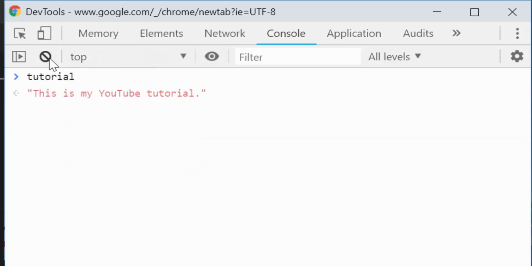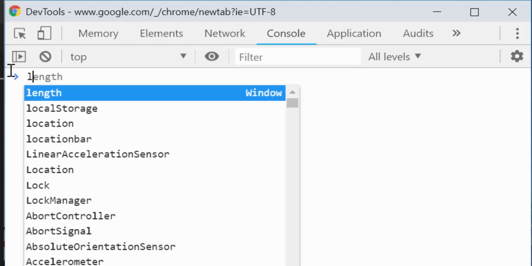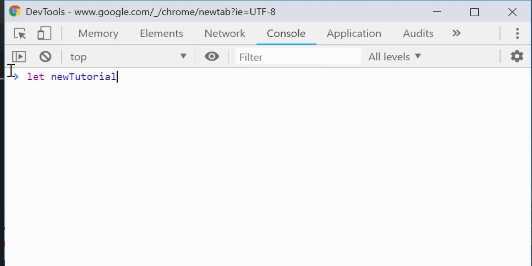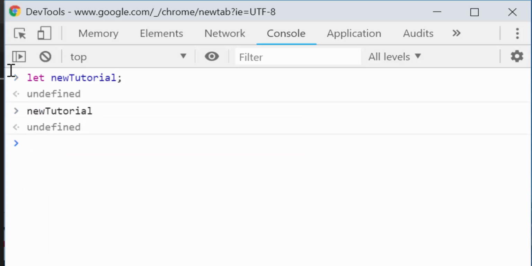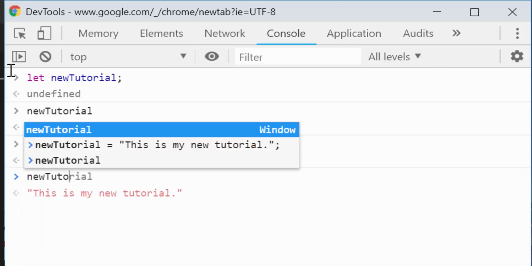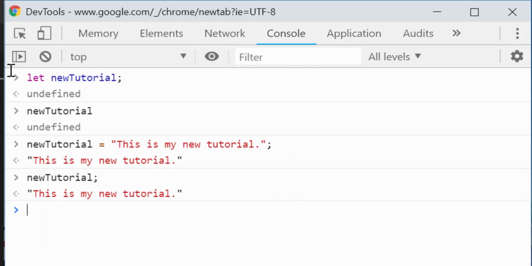Now let's use let and see what happens. If I do let, right now new tutorial is undefined. Now let's assign a value to new tutorial. Now this is the value stored in new tutorial. Okay, now let's try something.